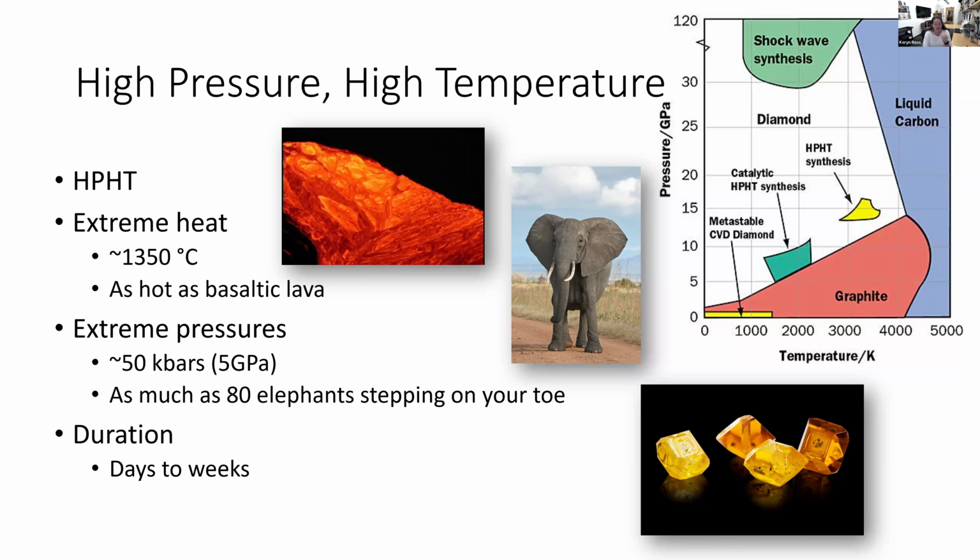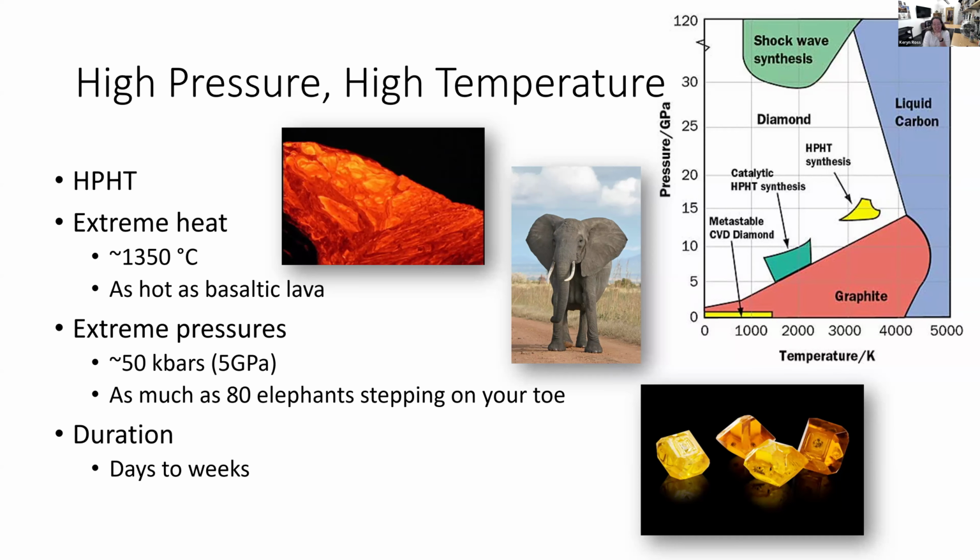You also have to have extreme pressures. We're talking about 5 gigapascals, which is huge. 1 bar of pressure is where we are today here. I mean, we're actually a little less because we are at a higher elevation, but if you were at sea level, that's 1 bar. This is 50 kilobars, and a kilobar is 1,000 bars. So that's what 5 gigapascals turns out to be equal to.